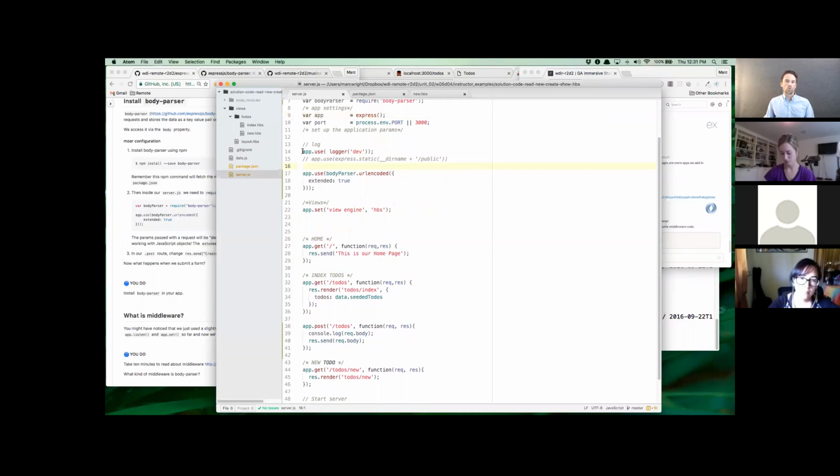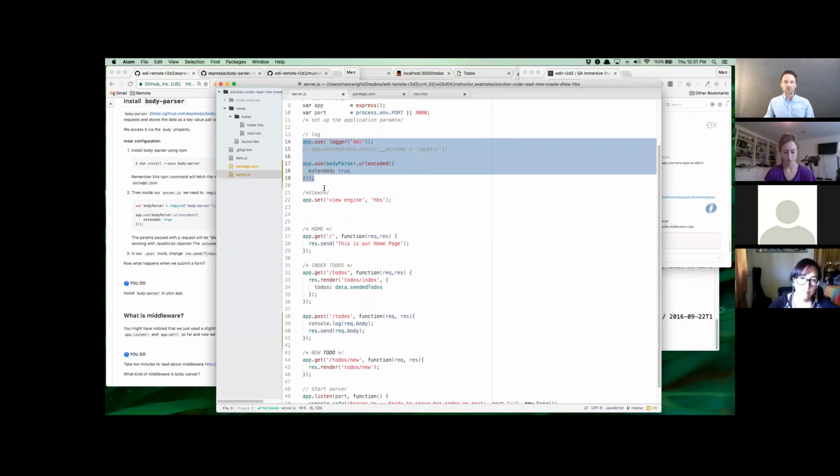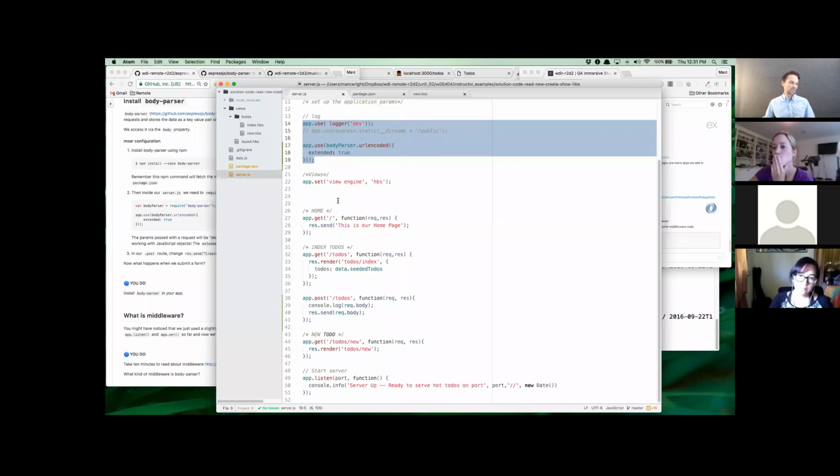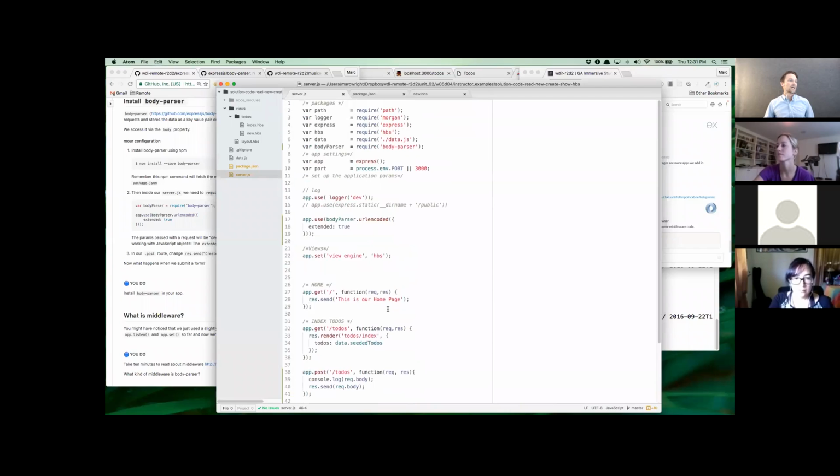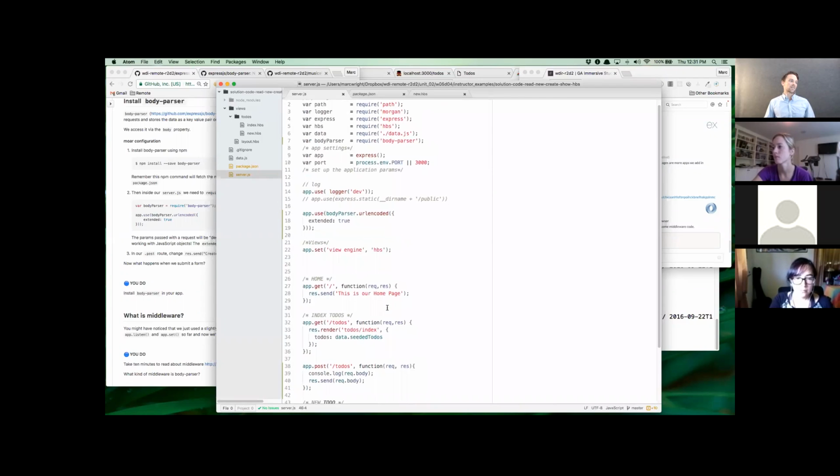Generally, you want the middleware toward the top of the code. Now, when we get to more complex apps, we're actually not even going to have the routes in this file, right? So we're going to have separate files for our routes. We may even have separate files that manage the port number, manage the app.listen, which is down here at the bottom. So as our apps scale up in complexity, we're going to be making new files to partition out this code. But since we're putting all this in server.js, I'm putting my middleware here at the top.